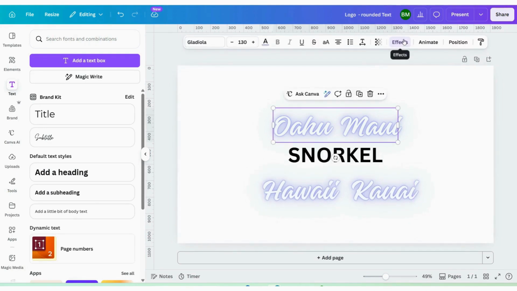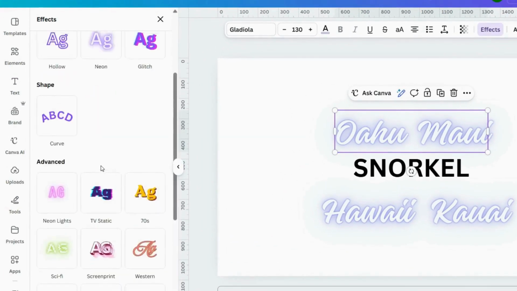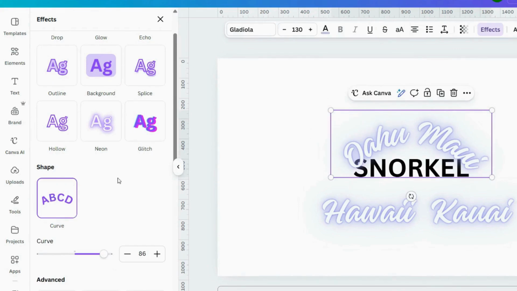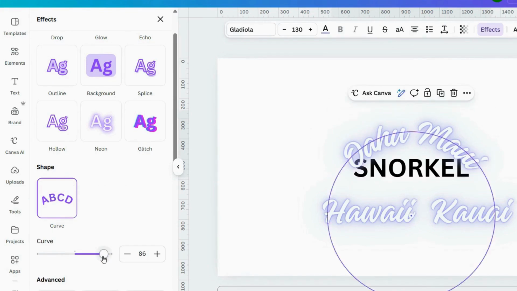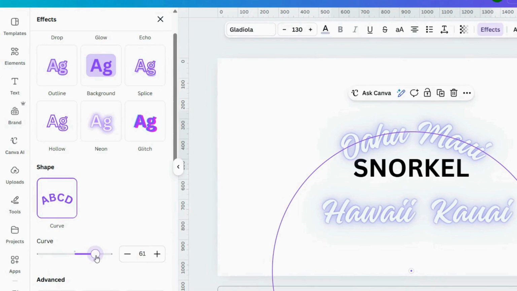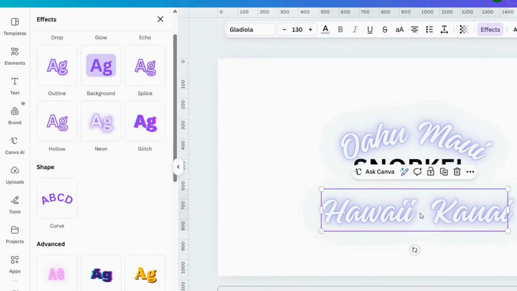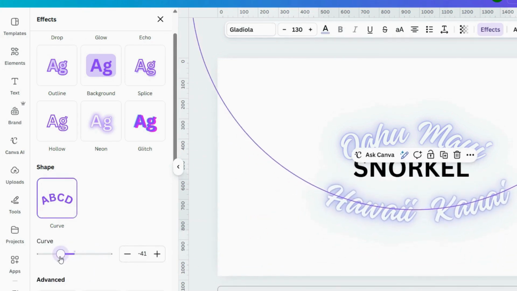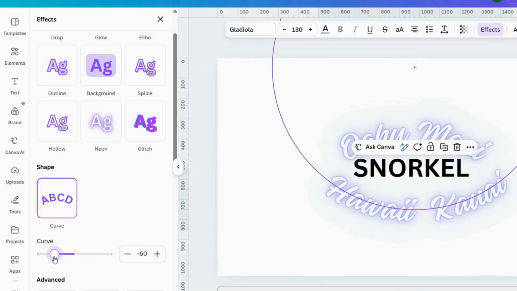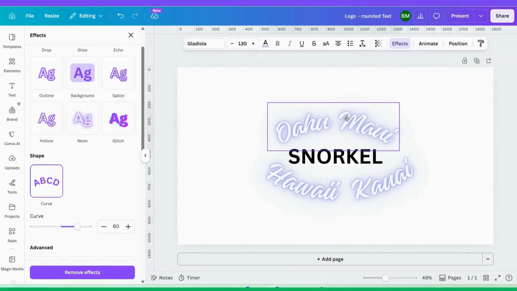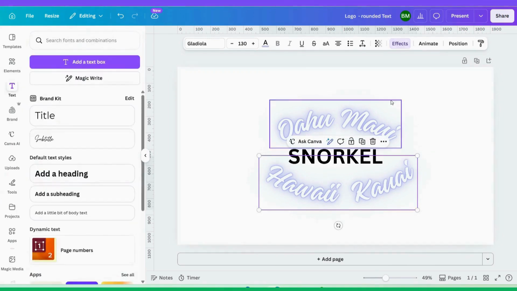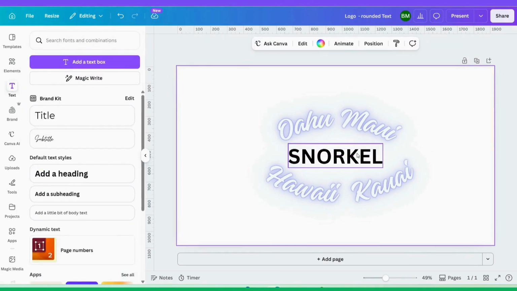The next thing we want to do is add an effect, and you can find that in your standard area. The top one will go like so, just hit curved. We want to reduce this to about 60, which I think looks pretty good. And then we do the same thing on the bottom, only now it's a -60. There we go. And then again, I'm just going to fidget this a bit. All right, so that's our top text and our bottom text.